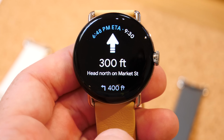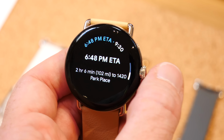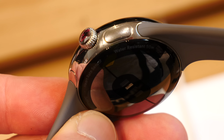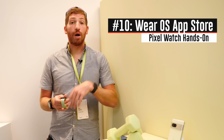You've also got Google Home integration, so the ability to adjust thermostats and whatever else you want within the Google Home ecosystem. And then, of course, Google Assistant, which you can access by long pressing the upper right-hand button. That cracks that open. You can talk to it just as you would expect from Google Assistant for any number of years.